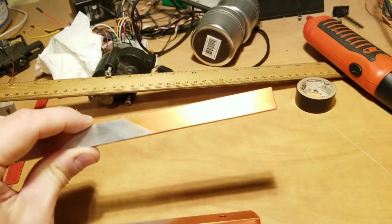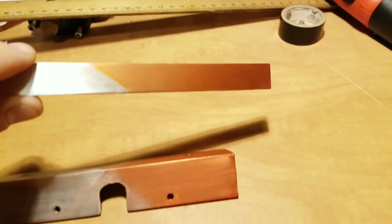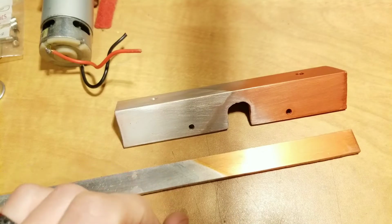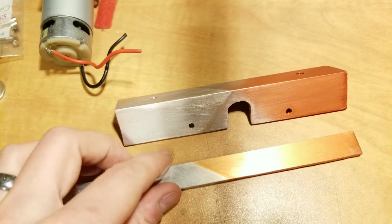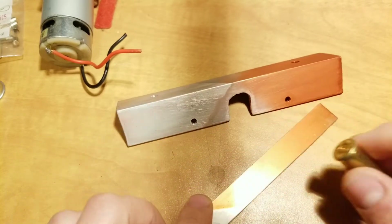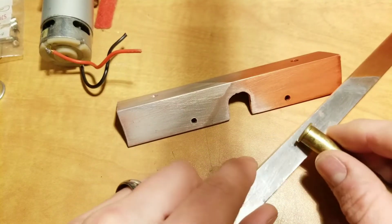But anyway, it came out very nice. It's a very smooth finish. It seems to be durable. For example, if I grab a piece of brass, let's see. All right, so I've got you mounted to a camera holder. And what I'm going to do is take this brass shell casing and rub it on the aluminum here. We'll do this bare part first.